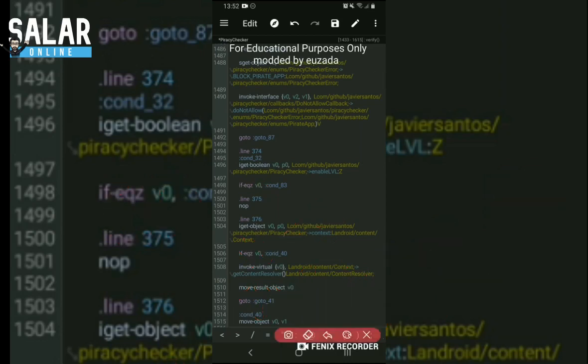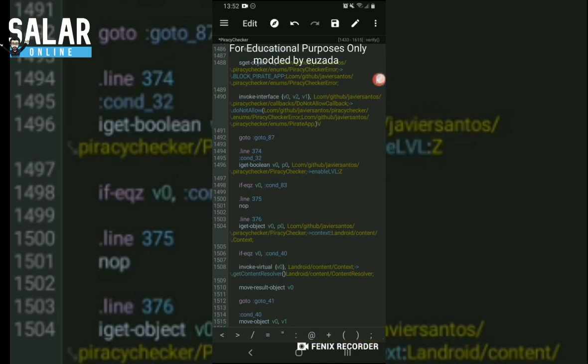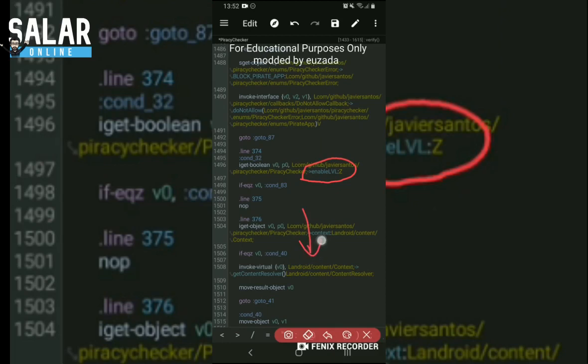This was set by this function here, because the output of this function is a Z. So the output is 0 or 1. In this case, if it was 0, if enable LVL was false, then show this message. If enable LVL was true, then continue. Continue doesn't mean don't show the message yet. Continue means don't execute the last message now.